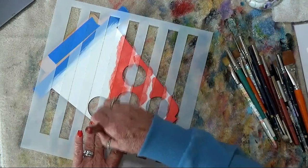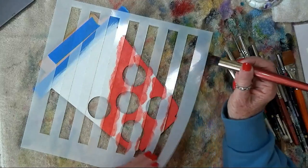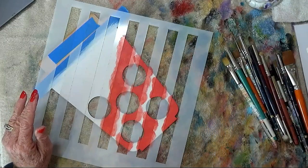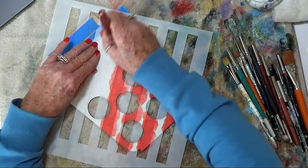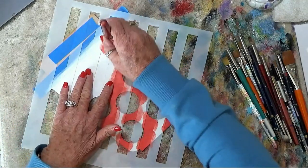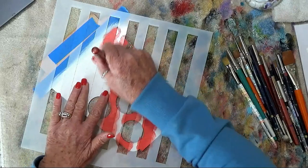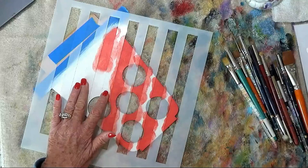Okay. It's easier to add more paint than it is to take the paint off. So if it's not red enough to suit you, you can always come back and add another coat, but I think this is going to be just fine for me. And I took a peek and it's looking pretty good under there.